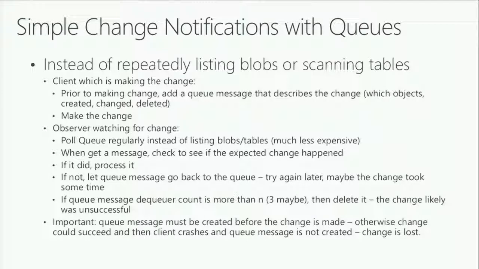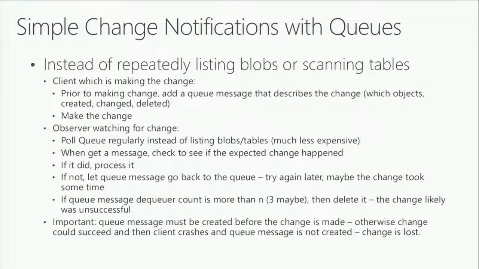Another thing that we've seen a lot of people doing recently is simple change notifications. So sometimes you'll say, I need to know when a blob changed, or when an entity changed. And so you'll start listing the blobs repeatedly or scanning a table repeatedly. But as we've already talked about, those lists and scans, those are table scans, and they're not going to be very efficient.